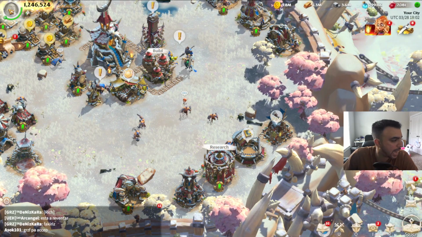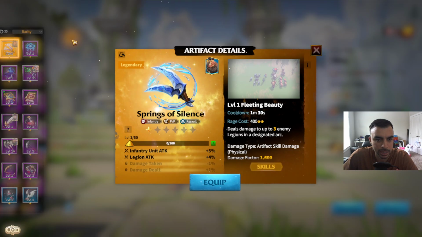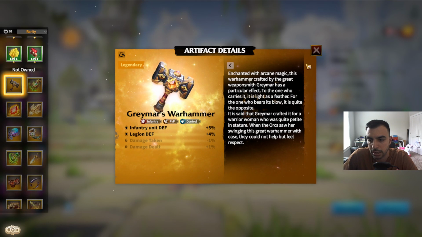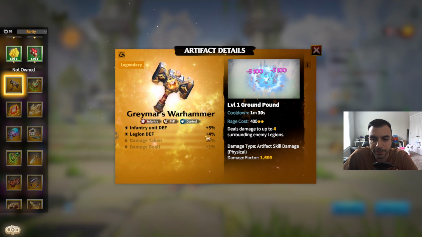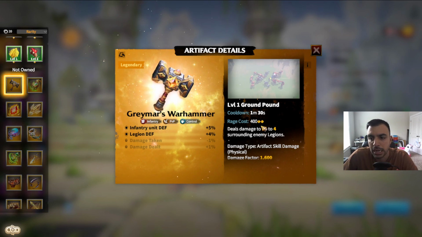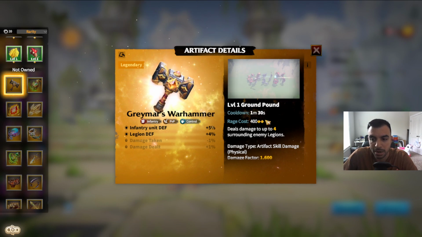Now let's look at Graymar's Warhammer. So we're going to have to do this the roundabout way. Hang on. Should be at the top here. So Graymar's Warhammer. I wish I had a chance to look at what the max stats are. Hopefully that's something they'll do eventually. But you can see here, infantry, Legion of Vets. I'm assuming this is the same. It's probably 40% plus 22%, negative 5% plus 5%. Rage cost, however, is 400, right? So that's actually 200 less than the 600 rage cost artifacts we've seen. A minute 30 seconds on the same.